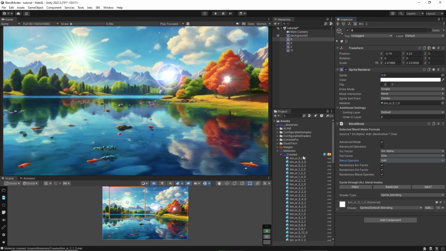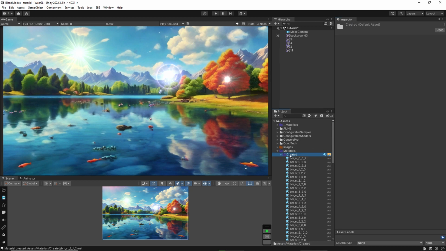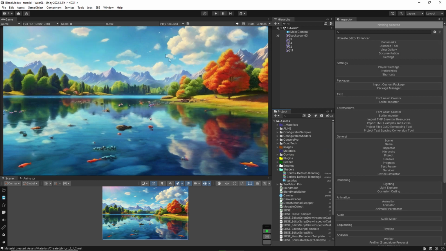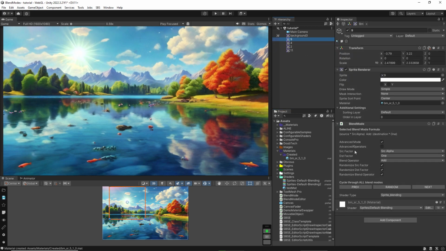So if you want to find your blend mode, you can, as I've said, delete this folder. Of course, everything disappeared, but if we click on our objects, they will be recreated. This sun object used this material, which was 5 as source alpha, 1 as 1, and 0 as add, because the add function is at place 0.